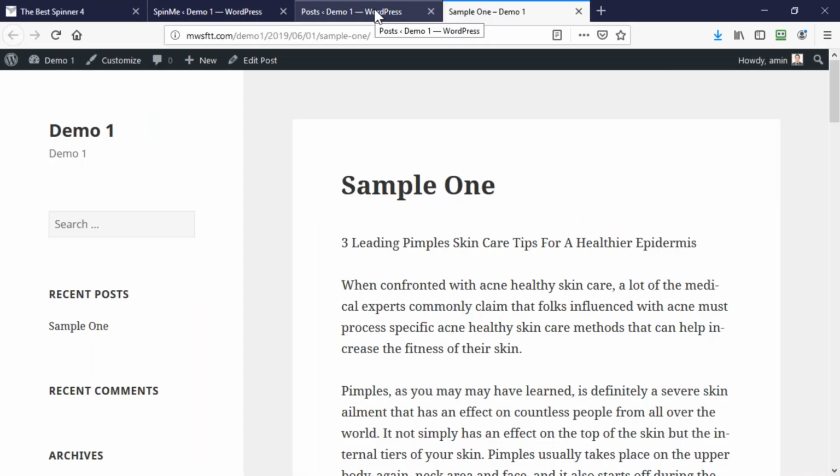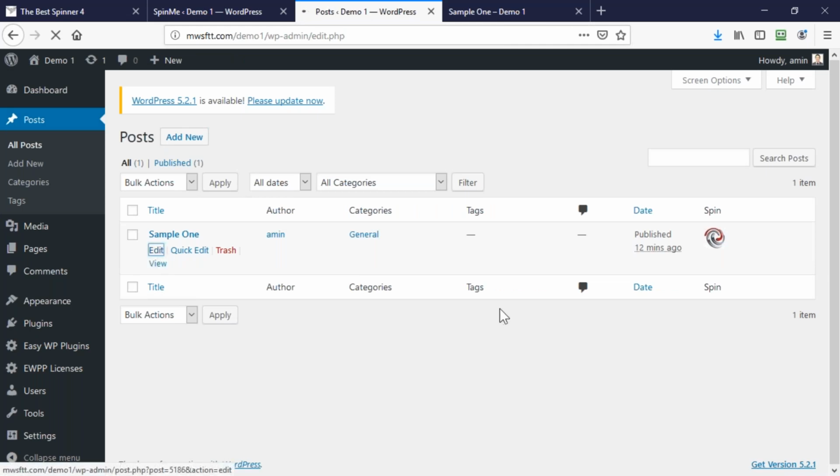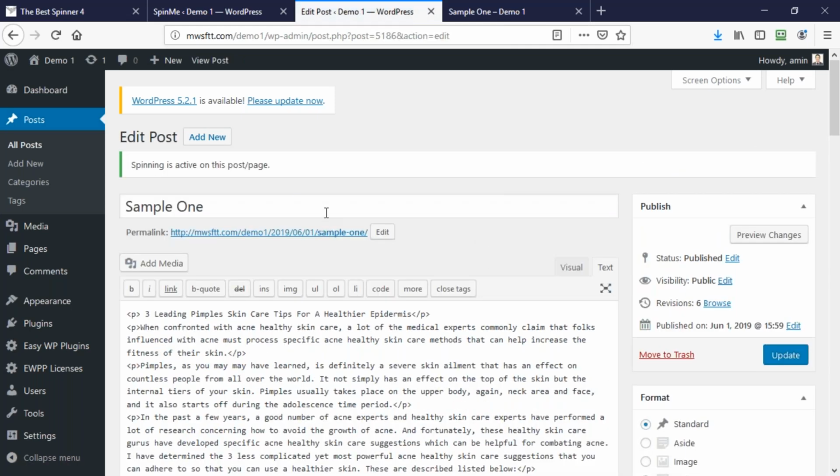So in fact, let me just show you that post. Am I still in the edit? No. Sample 1. Let me just edit this and show you what I mean. That would now be a title that may be of more interest to somebody. I can change it. I could put newly updated, new information. Right, so that's already 2 variations. Sample 1, updated with fresh information. That's sample 3 now. So we've got 3 in a few seconds.